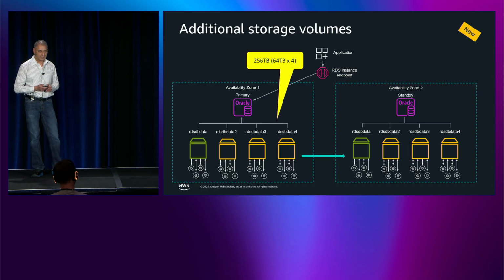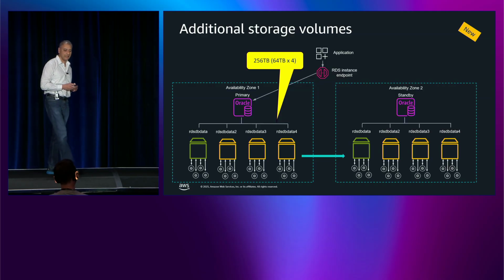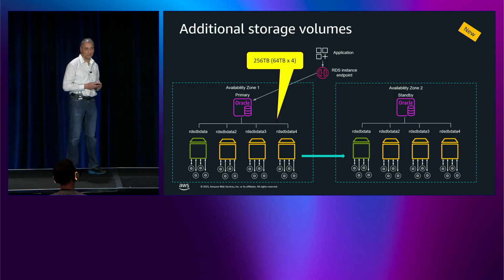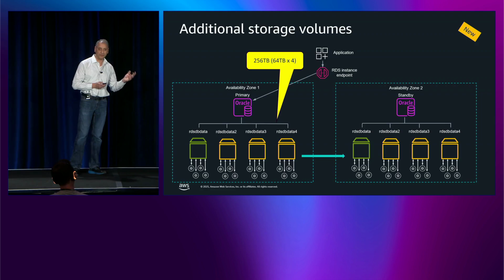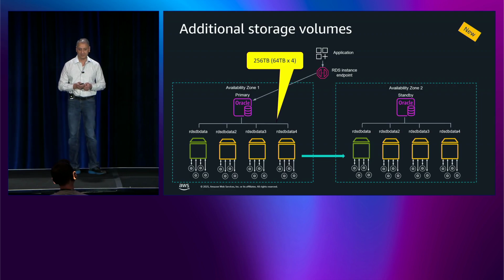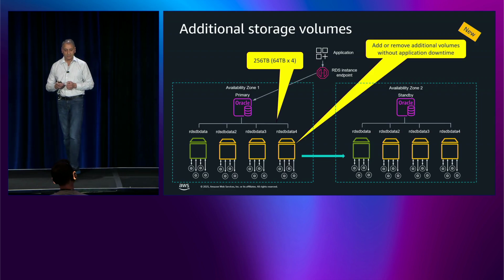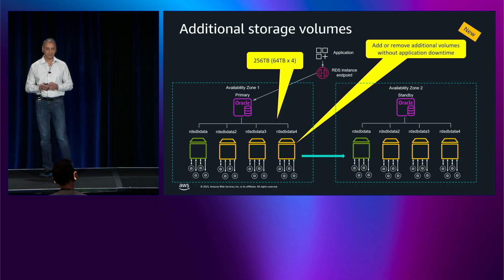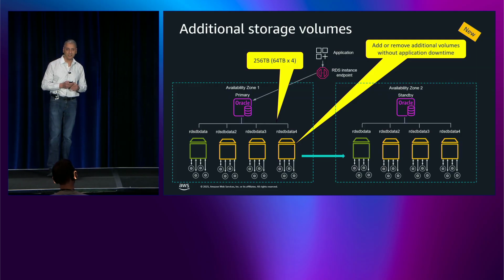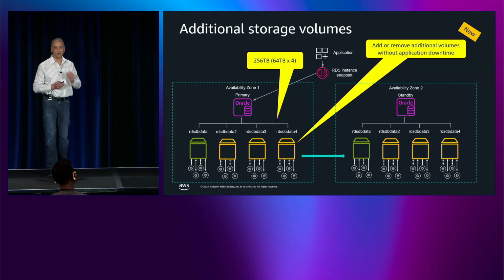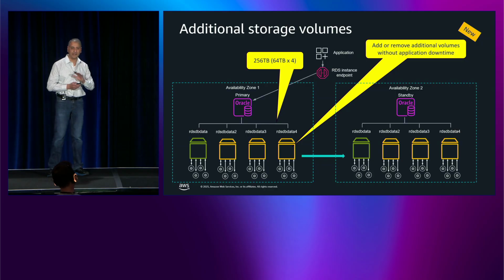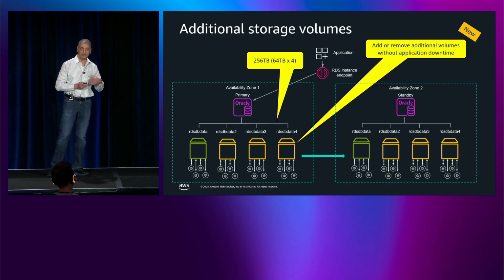What this does is that you now have the ability to have 4 times the storage. So you can now have up to 256 terabytes of storage for your database instances. You also have the ability to add and remove storage volumes over a period of time. So it doesn't mean that when you start it, you need to have all the volumes. As your data grows, you can add volumes. If you don't need the storage, you can remove a volume. And you can do this without having any application downtime. So this gives you more flexibility to be able to adjust storage based on your needs.